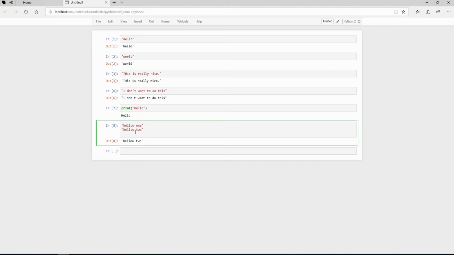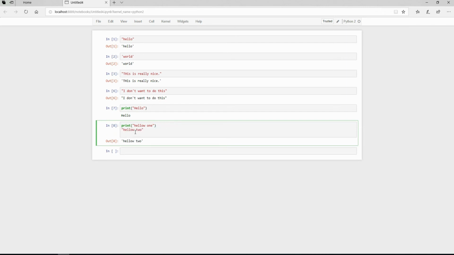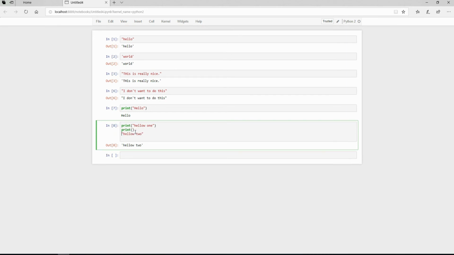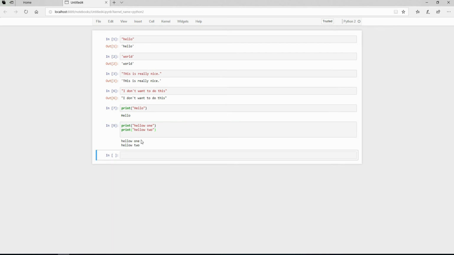So in order to show that as well, we will print both of the sentences. And when you are willing to create a bigger program, you do need to print stuff up in your program in order to see the output, or in order to view something. So for that reason, you do need to print these things. And once I print both of the strings, you would see that both of these strings come in the output, as well as the output line is also removed from here.